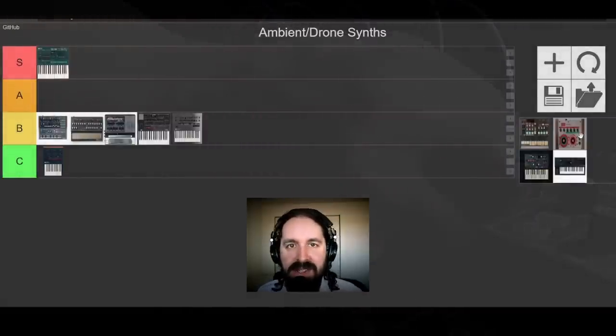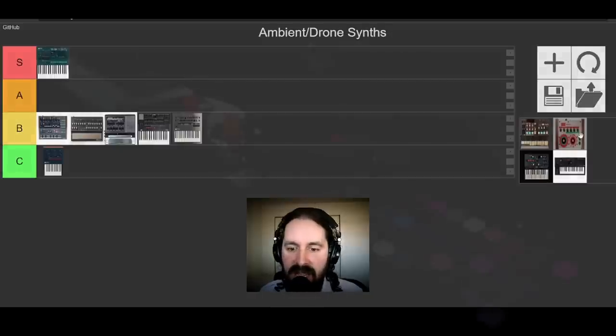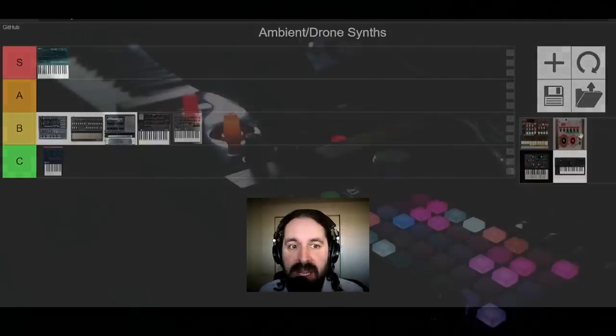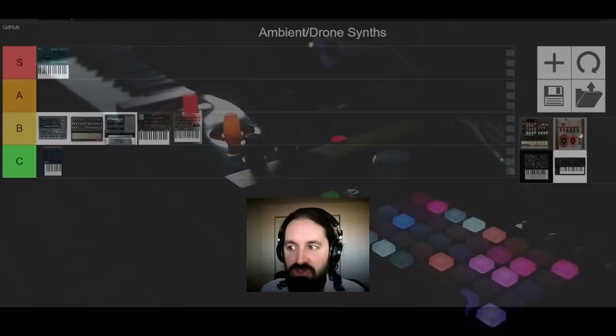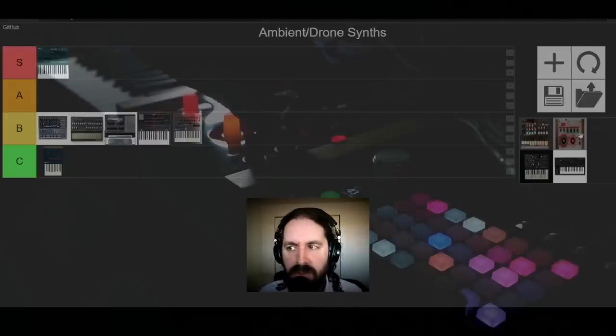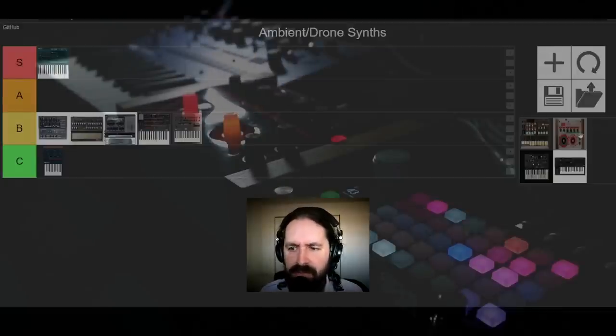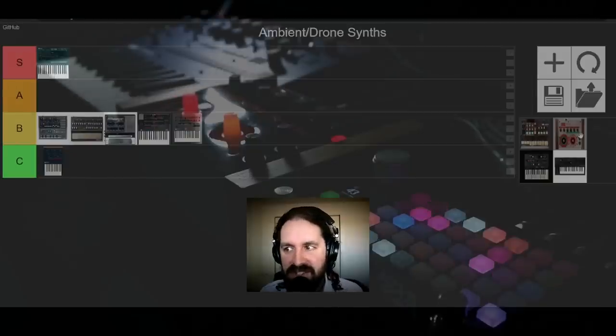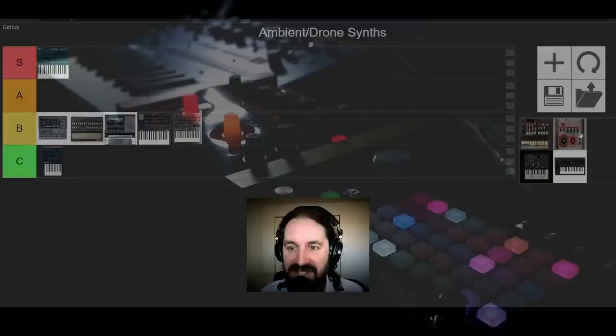Let's go with the Soulsby Atmegatron, which is an 8-bit digital synth geared more towards chip tunes — it sounds brilliant in that world. For drone, maybe not so much. The interface is also a bit clicky and not easy to make fine adjustments on the go, with most parameters on rotary knobs, though they can be mapped to MIDI CC. So for drone and ambient, it's going into C tier — not to say it's a bad synth for its intended purpose.